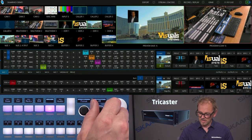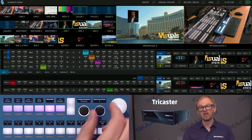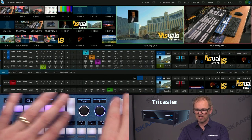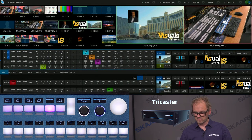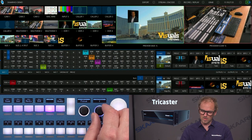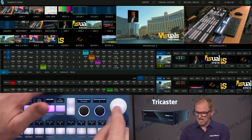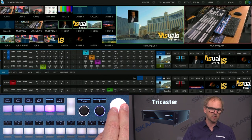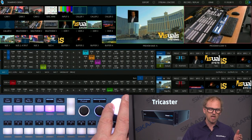And if I want to adjust camera number one, I can use this encoder to select my camera. Why did we do it like that? Because we like this little section to be kind of independent of the rest. So instead of letting the camera selection follow the source selection, we think that quite often it's just useful to be able to go to a specific camera or specific DDR. Now I'm on camera number one. So you can also see how I'm able to use the joystick here to just nudge this camera around a little bit.